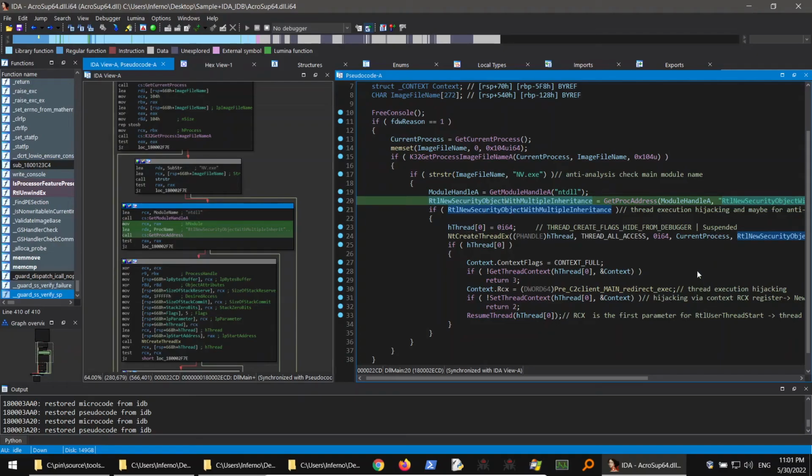So what does that mean? When you get the thread context of this newly created thread, you can't change the RIP register, which basically points to the next instruction, the instruction pointer. Because it's not initialized yet, you need to change RCX.